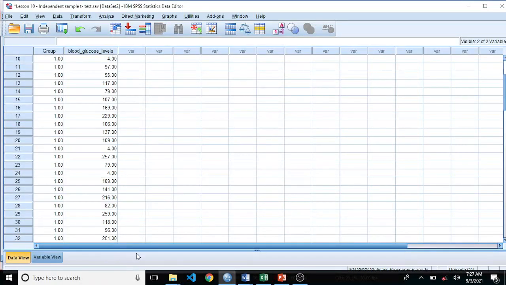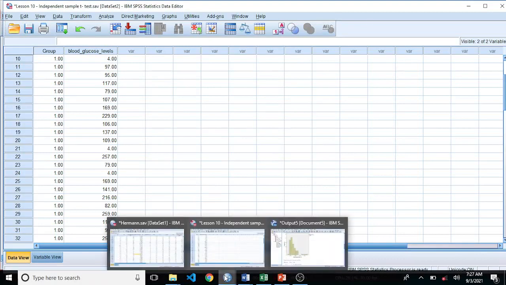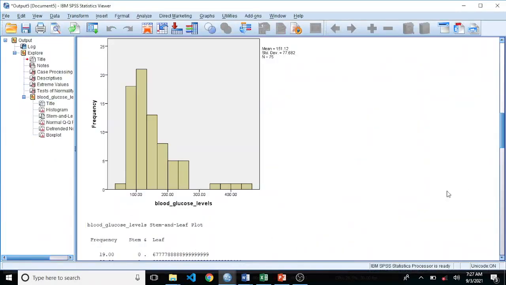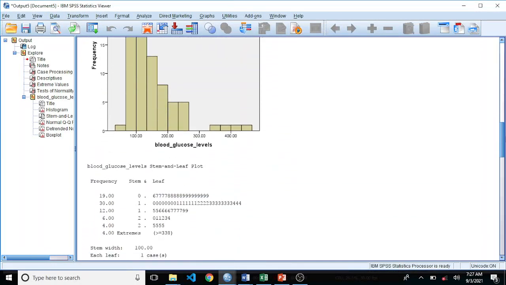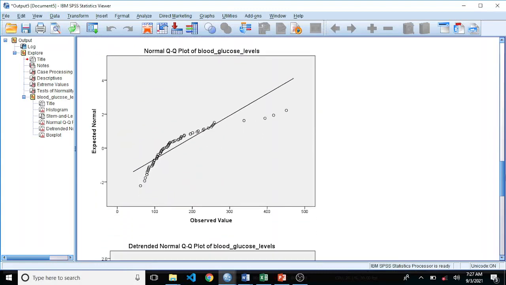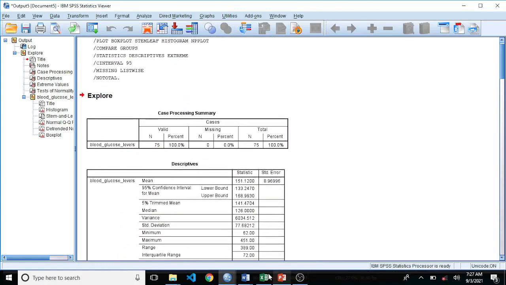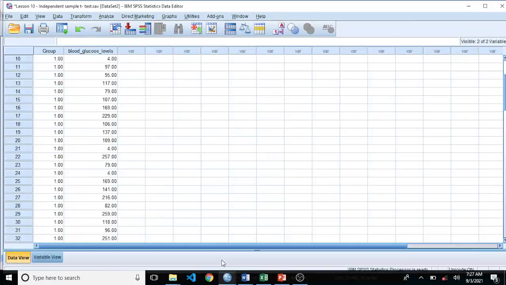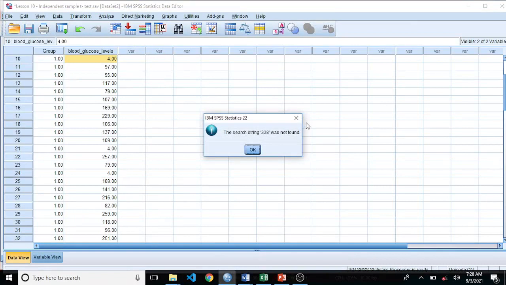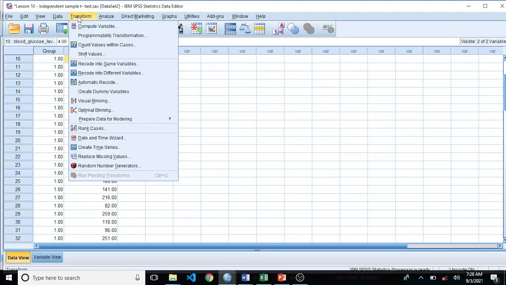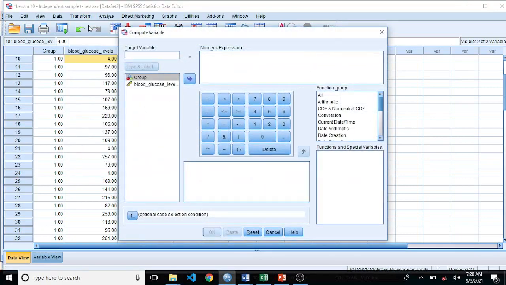And then of course we saw that the data was not normally distributed. One way to do it, we might need to transform the data into the logarithmic form, the log form, to see if it will be better. To do that, we will come over to transform, and then we take compute variable.